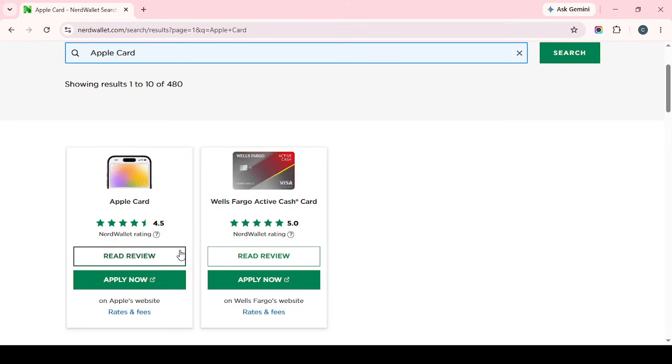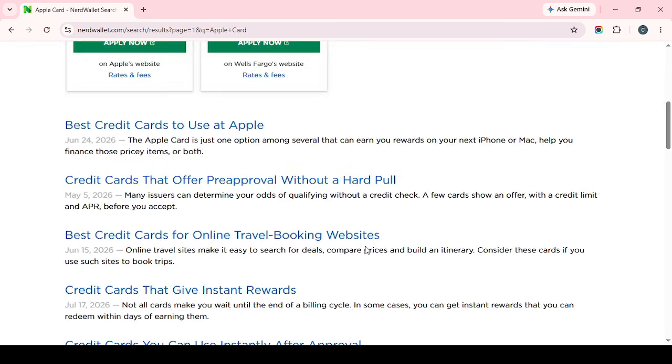After the sync finishes, you should be able to see your linked card details and recent transaction activity on your dashboard. If the account doesn't connect right away, double check that you selected Goldman Sachs Apple Card and that your login information was entered correctly. In many cases, simply retrying the connection resolves the issue.